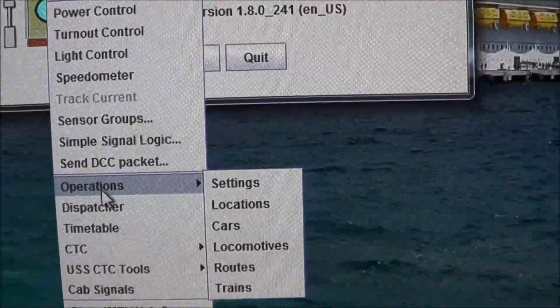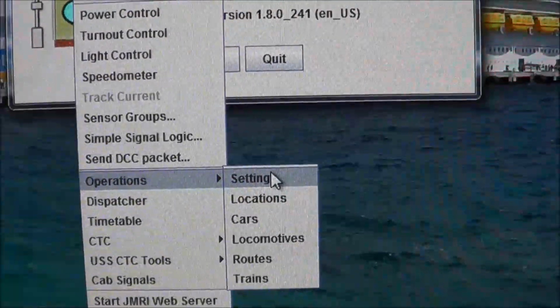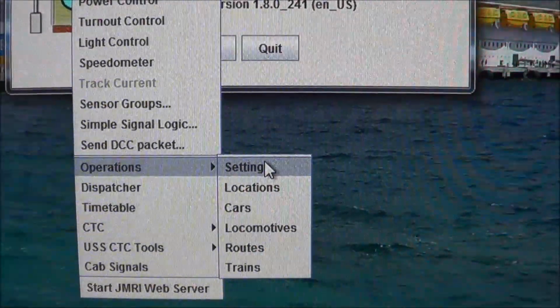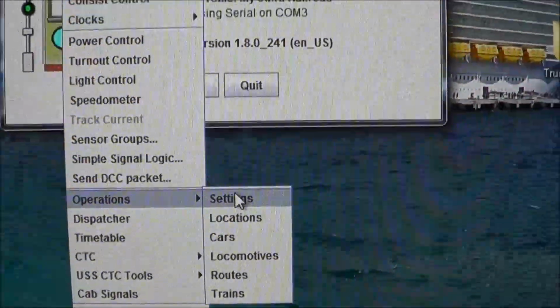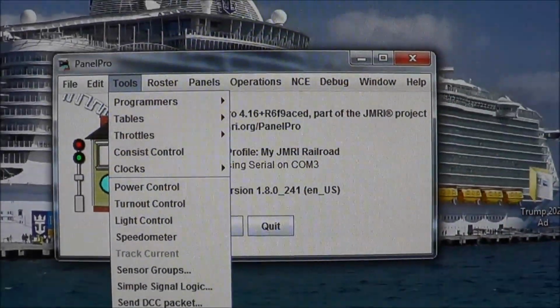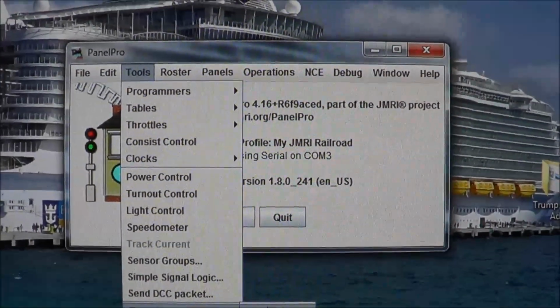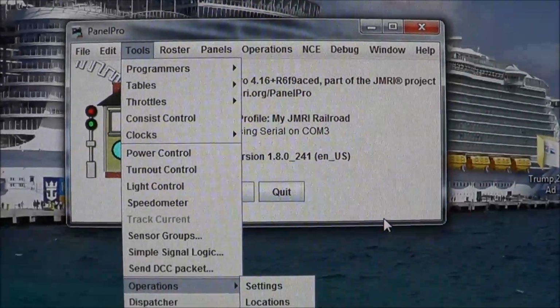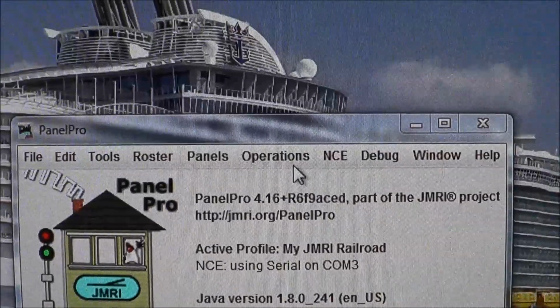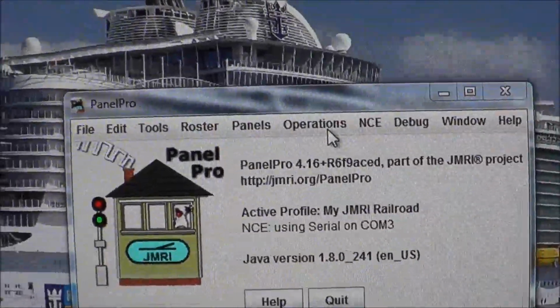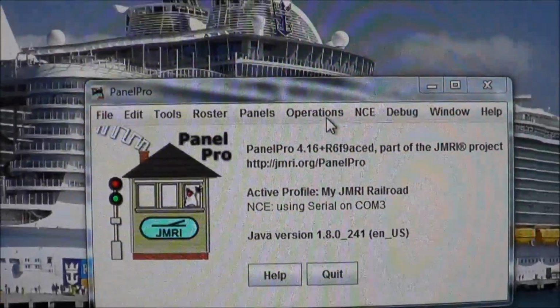Then you click on Settings, and it'll ask you, do you want to have operations appear in the main menu at startup, and you say yes. Okay? So then Operations appears right here, and then you can click on it.